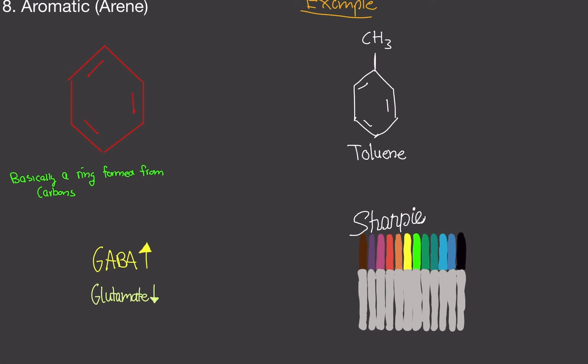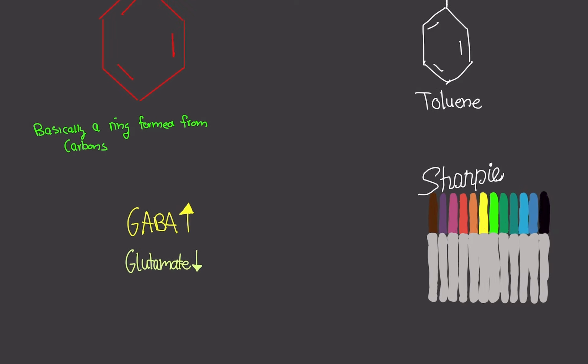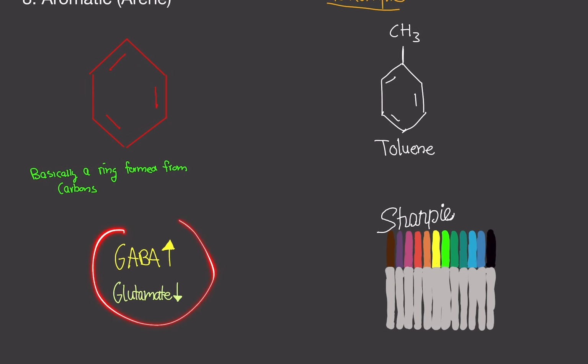The reason this happens, why you get high, is because GABA is a depressant. It's your depressant neurotransmitter in your body. It calms everything down. Well, what you're doing is you're increasing this depressant molecule, and at the same time, there are NMDA receptors, where glutamate binds. Glutamate is an excitatory neurotransmitter. Well, you're going to be inhibiting that excitatory transmitter. So in other words, you're going to be more depressed. On top of already being depressed because of GABA, you're going to be even more depressed because you're lowering your glutamate levels. And if you're exposed to basically this recipe for a long period of time or in excess, it can cause neurological damage, brain damage. So this is why a lot of people who inhale Sharpie fumes or paint end up in the hospital. It's because of this.